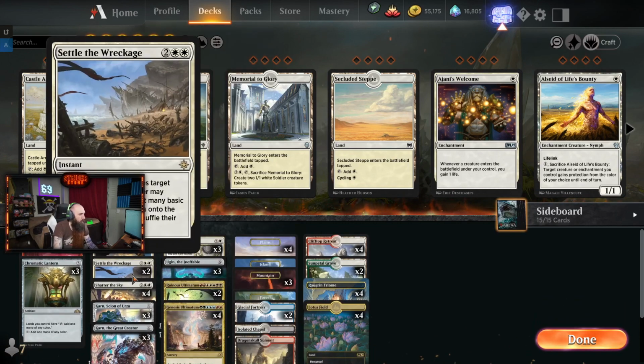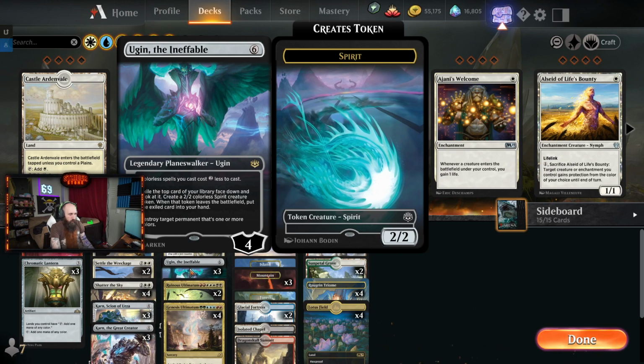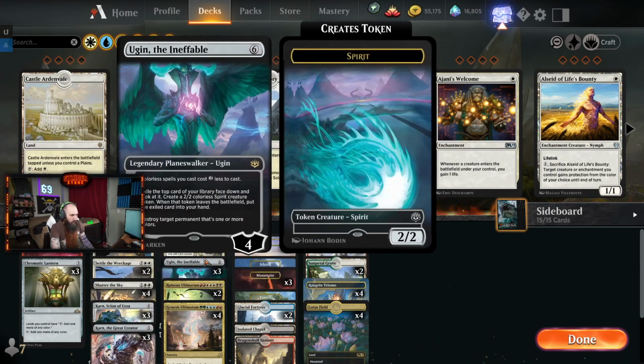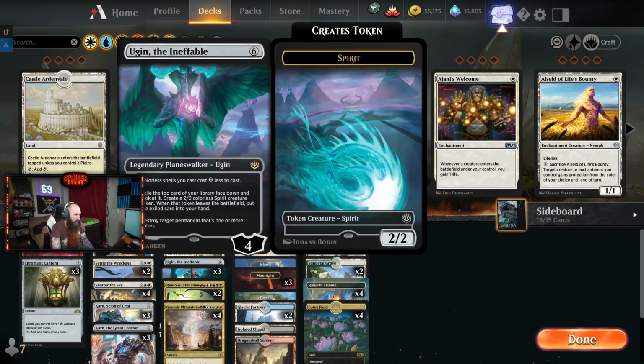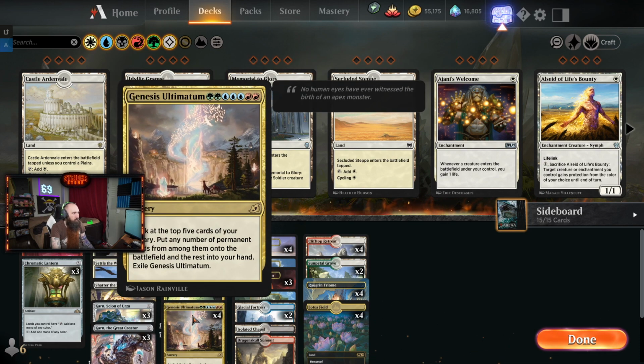But outside that, the big ones, we have Ugin for a planeswalker. This just makes endless creatures. All of our colorless spells are 2 less to cast, which a lot of the stuff we have is colorless, so it helps a lot. Ruinous Ultimatum, amazing. An entire board wipe for the opponent. It's insane. Genesis Ultimatum, this puts up to 5 permanents, basically we're drawing 5 cards. If any of them are permanents, it puts them onto the battlefield untapped. So we can put 5 lands into play untapped, which is nice.